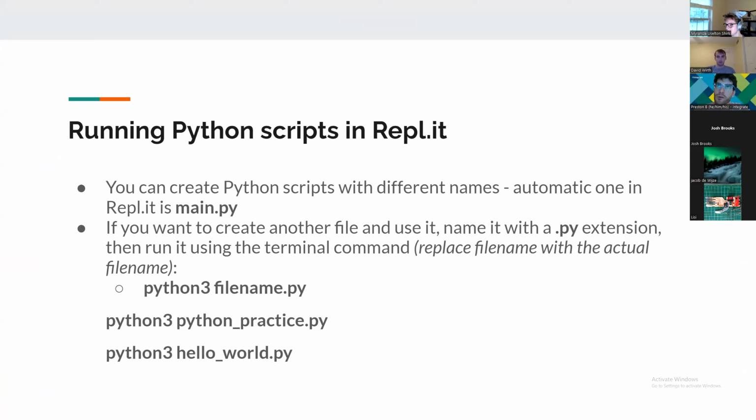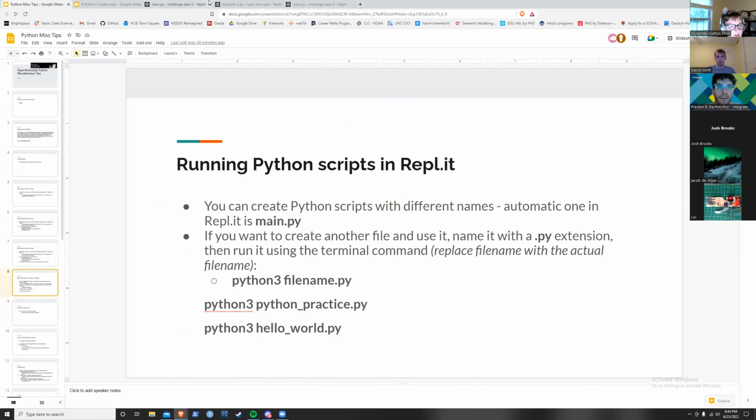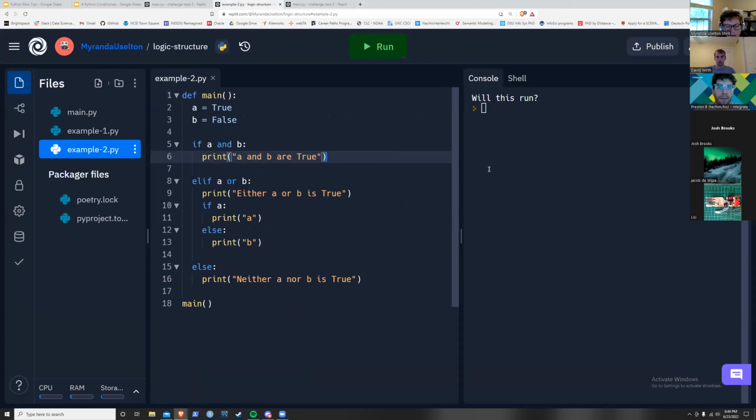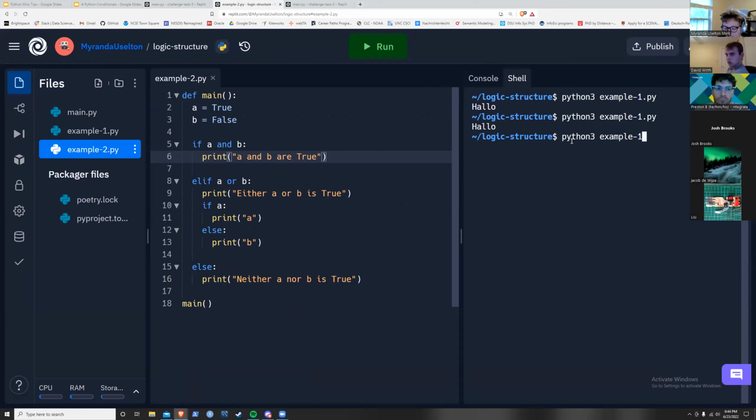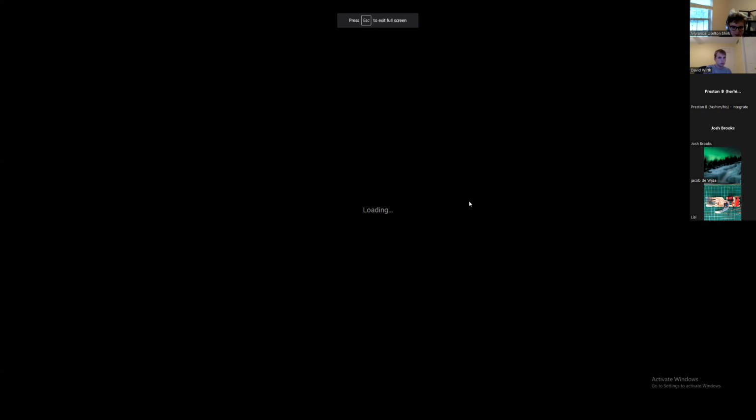Can you show what the shell looks like one more time, please? Yeah. Let's see. So right now we're in the console, but if you hit shell, it looks like that, and you just type python3 and then the name of your Python file, and just do that. That's actually how I run Python on my own machine. I don't typically use apps that have this run button just because they sometimes mess up, like we've seen Replit do. I like to just do it myself, but that's just a preference.